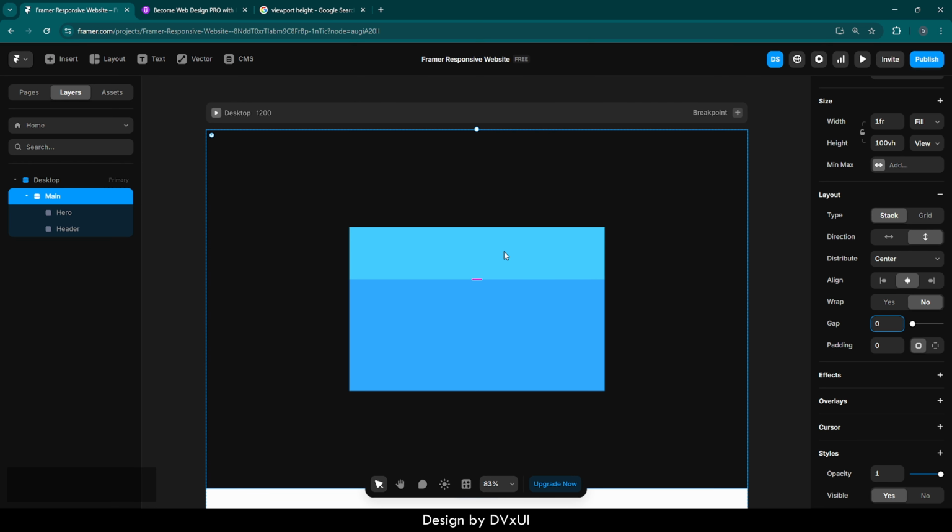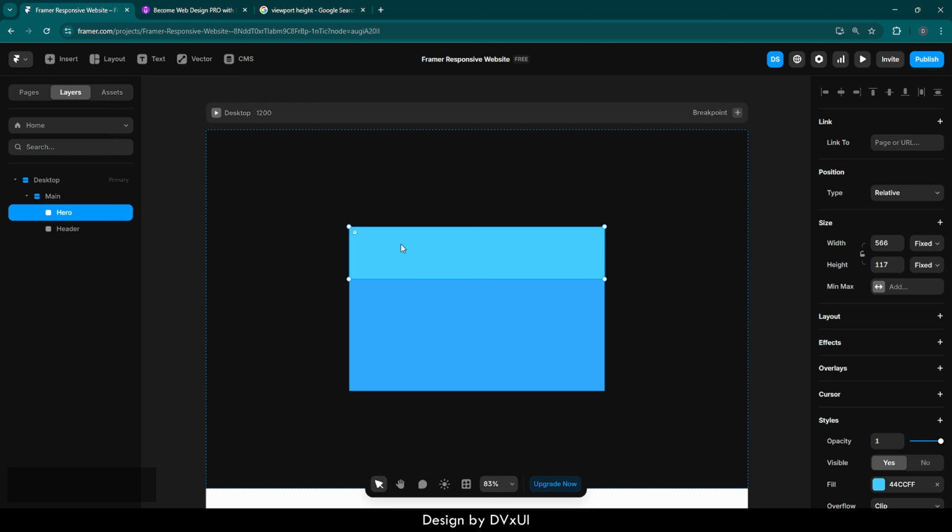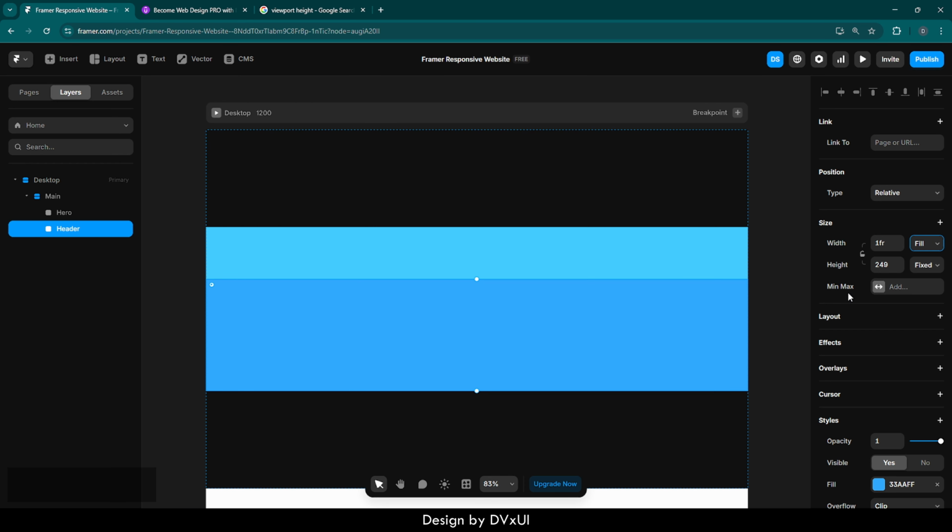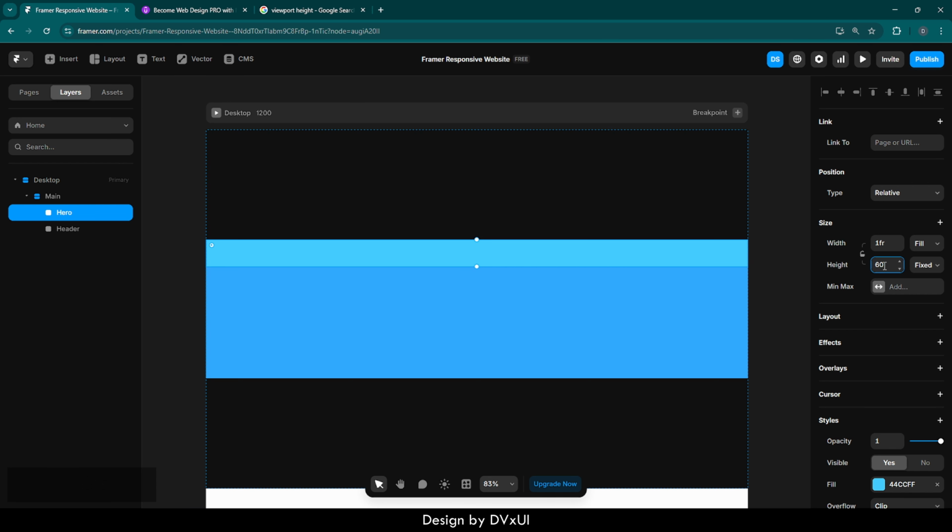Perfect. Alright, so we have two frames over here perfectly placed. Now I can select this one, which is the first one, go to width, make it fill. Select this one, go to width, make this fill. Perfect. Now this one, which is the nav bar, the height for this is going to be quite fixed. So for this, I'm going to go over here and write 60. Quite small, something like this. And it is going to be fixed. Perfect. Now the second one is going to be responsive.